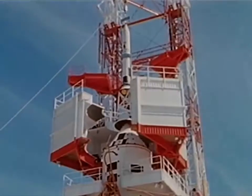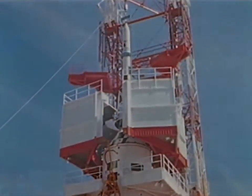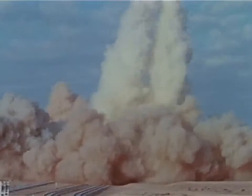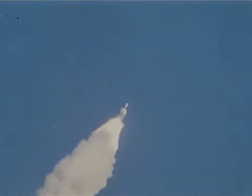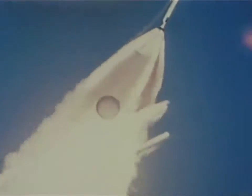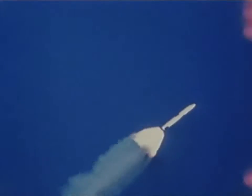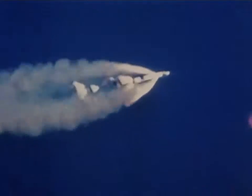Testing of the launch escape subsystem continued at the Army's White Sands Missile Range, New Mexico. On May 19, 1965, unmanned Command Module Boilerplate 22 was launched in a high-altitude abort test. 5 seconds after liftoff, the Little Joe 2 launch vehicle began an unprogrammed roll. The roll rate increased, producing a realistic launch emergency and automatically triggering the launch escape subsystem. The launch escape subsystem performed perfectly under conditions which far exceeded the limitations of Saturn V emergency detection equipment. While not all mission objectives were attained, missing data were gathered on later subsystem tests.